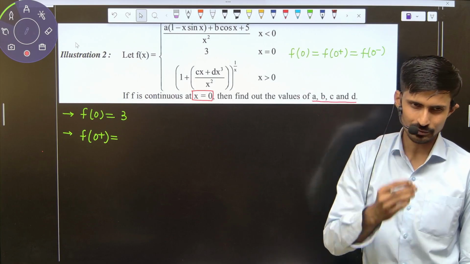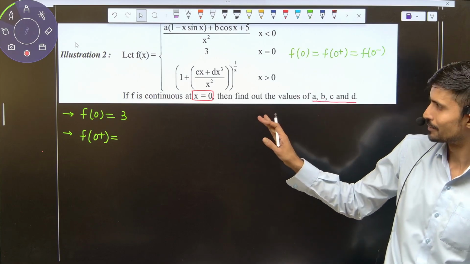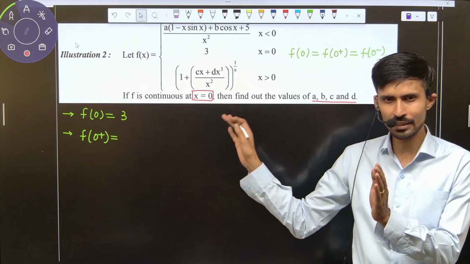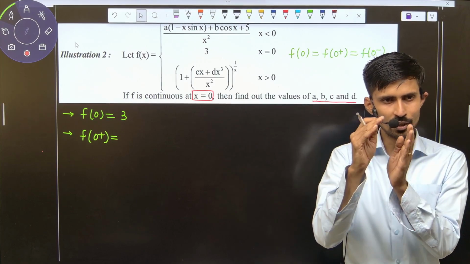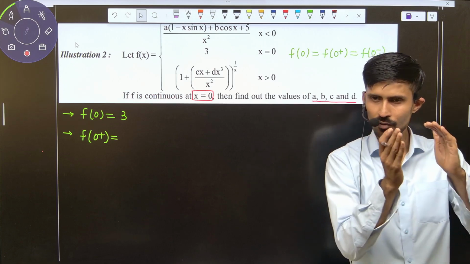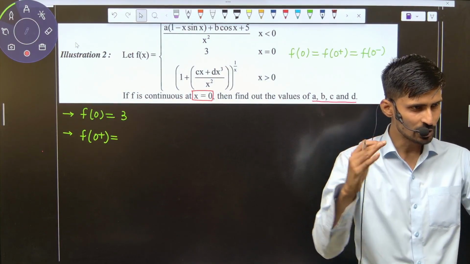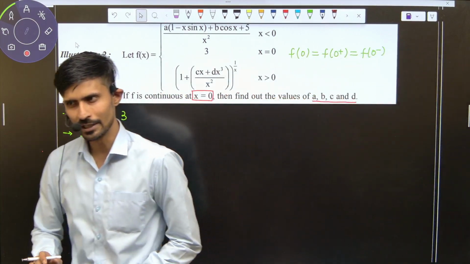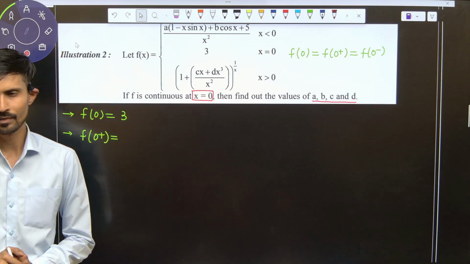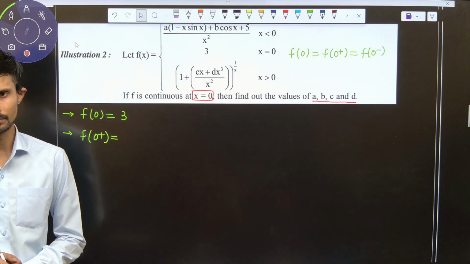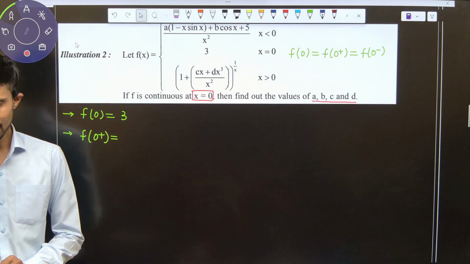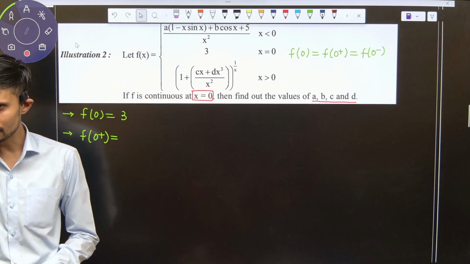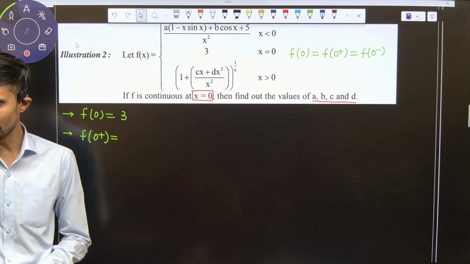In this question, direct this question I am teaching you. There are two different concepts in this question. One question, one concept, another question, another concept, and both are mixed in the question. Let's see this actually. What is happening here? Yes, na? But when I think about this question, I want a proper procedure, proper understanding, proper steps.